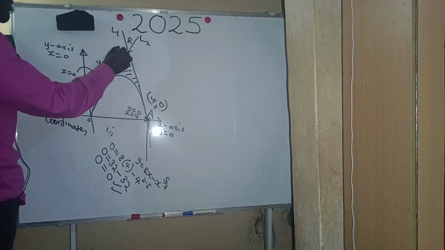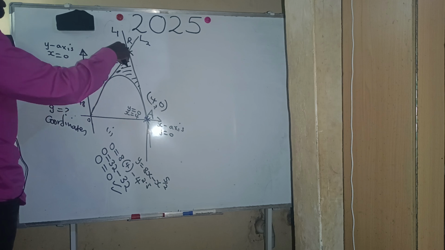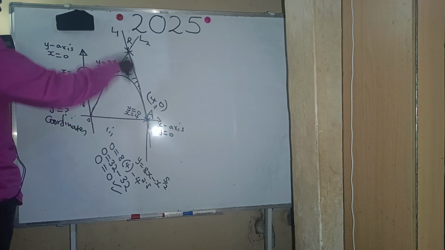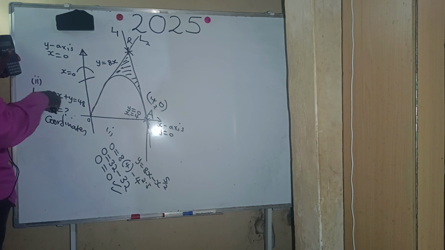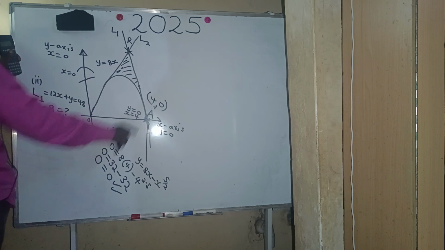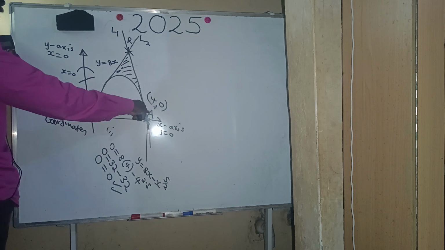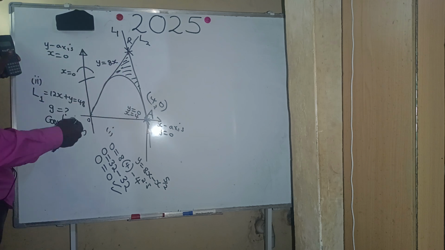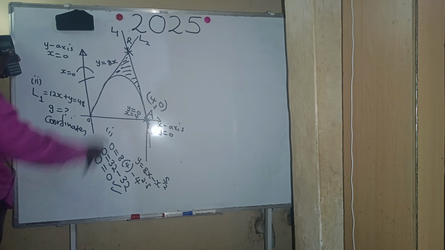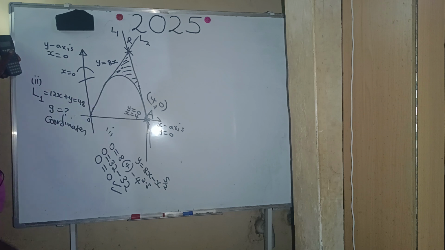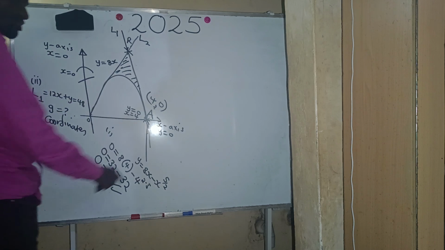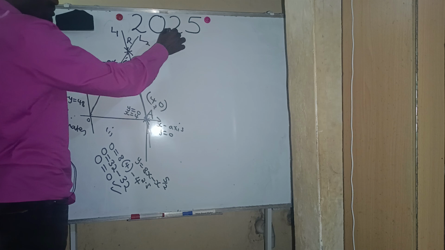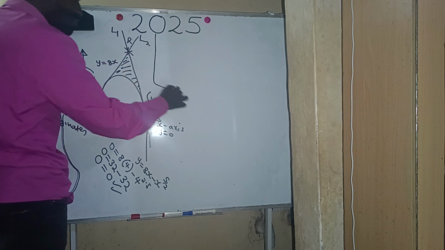But if we had the coordinates of this point r, it could be easier for us to confirm whether the equation of that line is 12x plus y is equal to 48. So one pair of coordinates cannot help us get the equation of a straight line, or confirm whether the equation of a straight line given is correct or not. So the only way we can do it is to rely on that curve. And in terms of the curve, the first thing you're supposed to do is to come to this and write it down very easily and proceed.